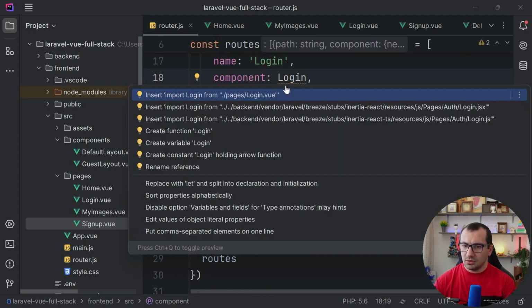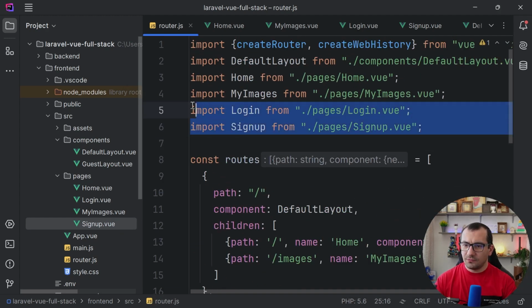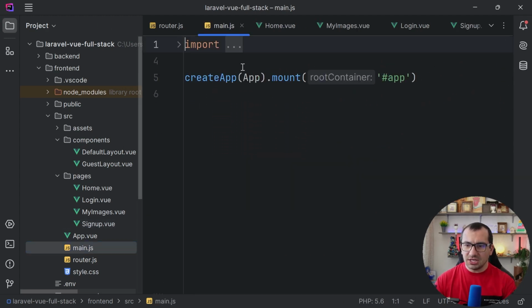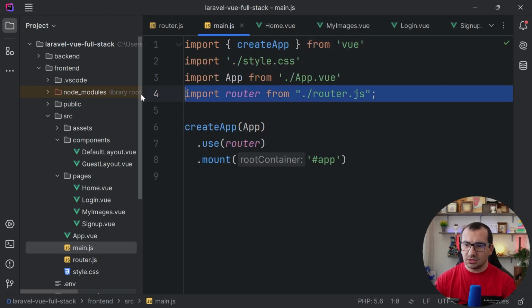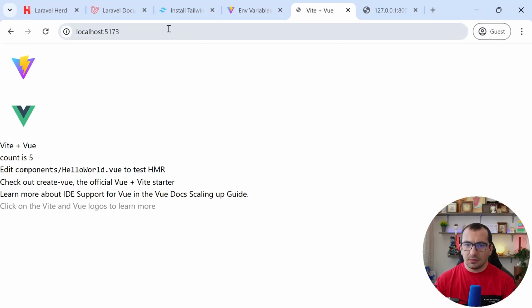Now let's import login from the first one and import sign up, the first one. Now all four pages are imported successfully. We are exporting the router. Now let's open main.js, and after we create the app, let's use router. We have to, of course, import the router if that was not imported, but that was actually imported automatically by PHP Storm.